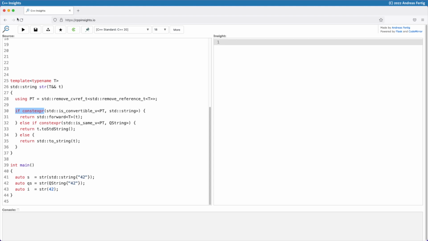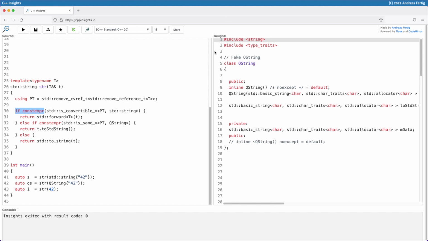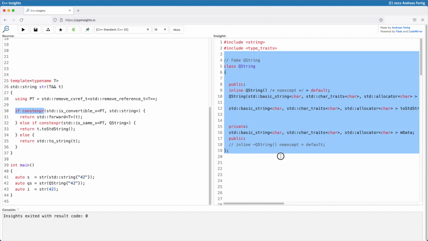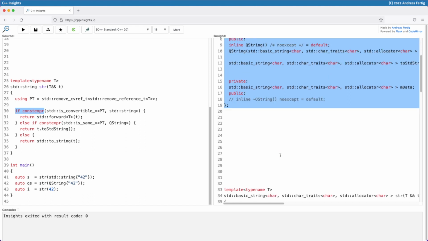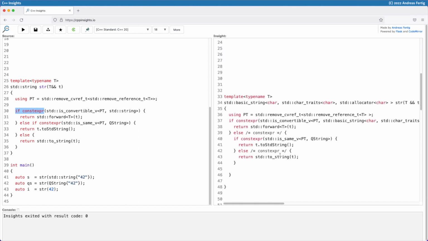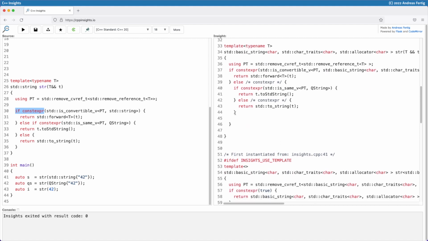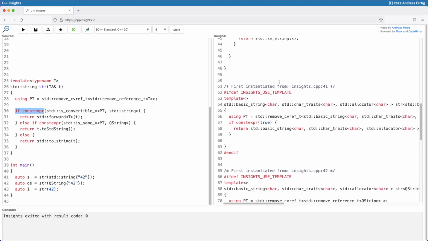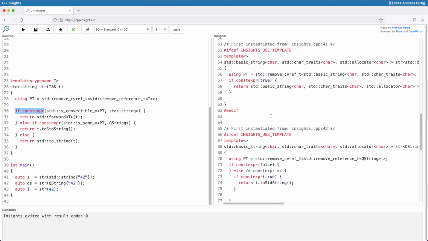So if I transform this in C++ Insights, then we can see that what I said is true. Here above, don't bother with that. This is some faking of a QString, so you cannot use that in C++ Insights, or you fake it like I did here. And then we see, as usual, the primary template, so it's nothing special there, except that you can see something we will talk about later, what C++ Insights shows you here. But let's first look at the template specializations or instantiations the compiler creates for us at this point.